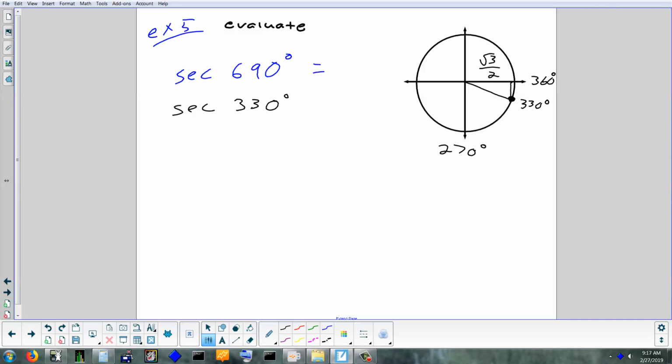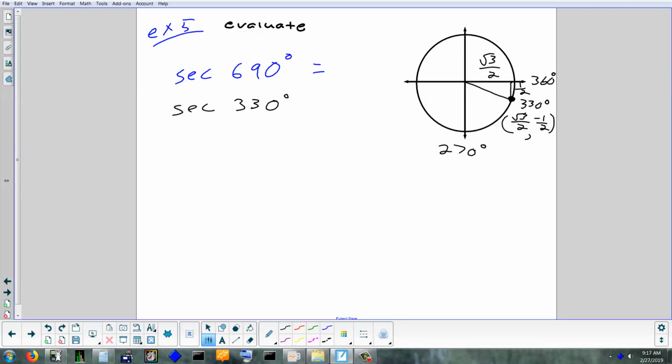Okay. And then the short side is, Ben, how long? 1/2. Okay, so Libby, when I write my coordinate for 330, what's it going to be? The root 3 over 2. Yep. And then negative 1/2. Yep, root 3 over 2, negative 1/2. Okay. So we've got the coordinate.